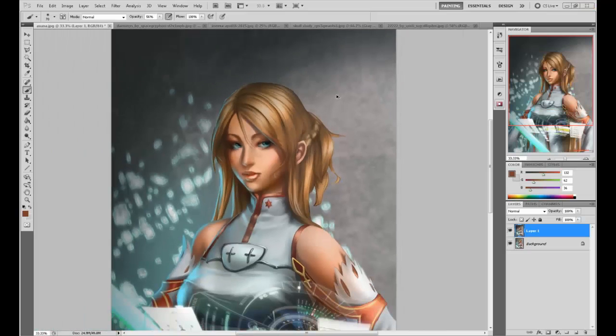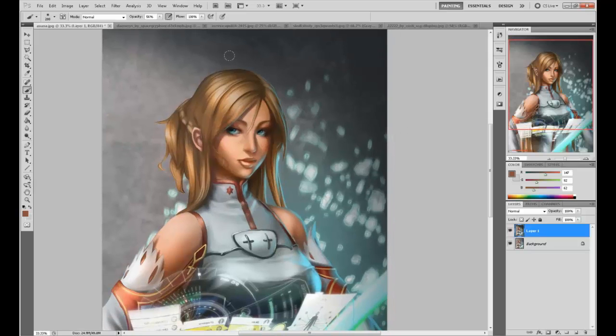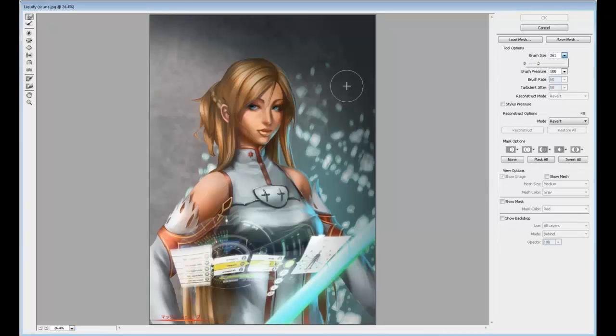So just editing, flipping the canvas horizontally. And the eyes are not aligned, so I'm just going to jump into liquify now and realign them. Just like so. So just pushing one eye down and then pushing down the eyebrow adjacent to it. Pushing in this lip. And this bottom lip seems to have a bulge to it.